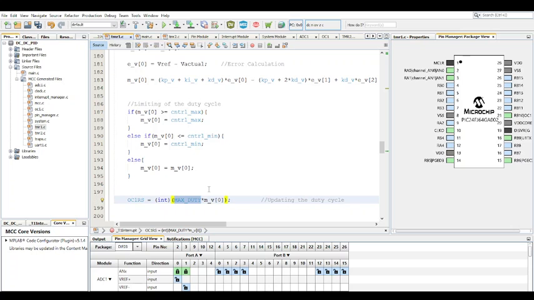The max duty, as you can imagine, is the maximum duty cycle for a switching frequency of 100 kilohertz for this particular microcontroller. Obviously, for other microcontrollers, it will be different. Also, there's something important that I have to state. You multiply the max duty by this, and there's a reason for that, because the way this controller is coded, the maximum output value, which is this, is 1.